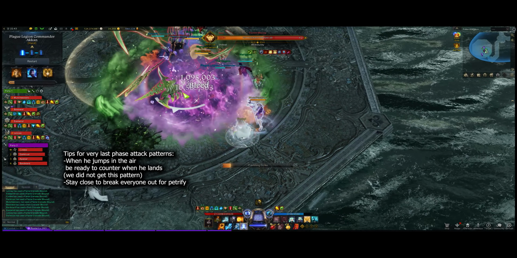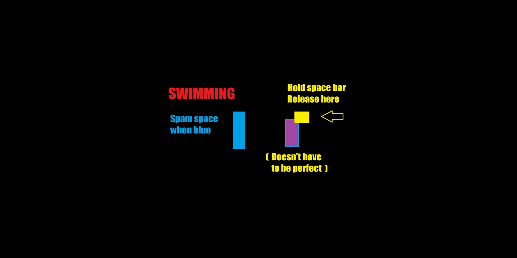He'll jump into the air and then come back down. When he lands, it's a counter. For this last portion, I'm going to go over the swimming. Excuse the drawing, but this is the best I can do. Normally if you get sent out, you're going to get a blue bar. If you can fill the blue bar all the way to the top, it'll send you out. But after the first or second time, you'll start getting a purple bar because it starts way off at the bottom. When you get the purple bar, you're going to keep spacebarring until you get this yellow moving bar.